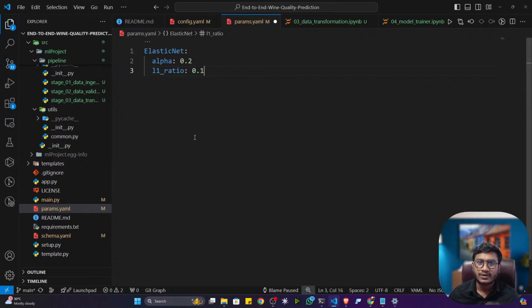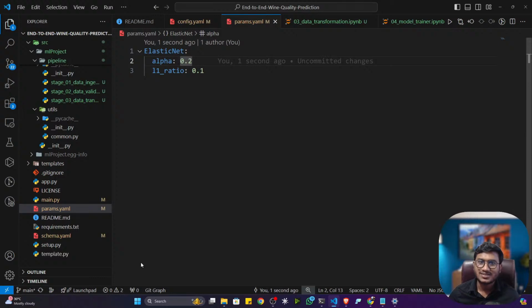You can use random forest. You can use decision trees. But make sure whatever parameters we have with respect to that model, just try to mention them in the params.yaml file, and from there you can read it. Okay, that's it. Now here I have defined the elastic net alpha and L1 ratio. Going forward, I will also show you how we can perform hyperparameter tuning as well. We'll be keeping different model configurations, and we'll be loading all of the models one by one and doing the hyperparameter tuning. And based on that, we'll be selecting the best model.